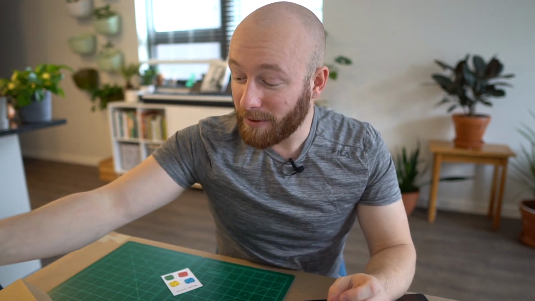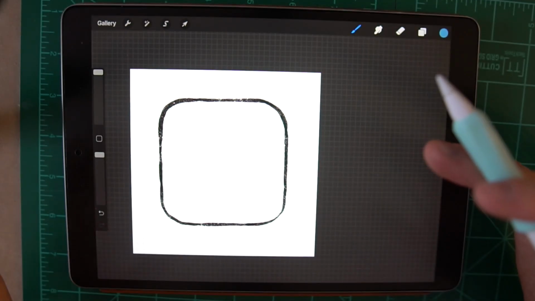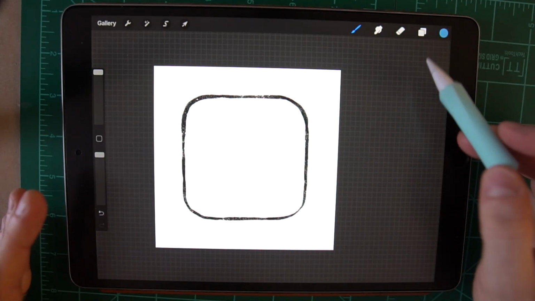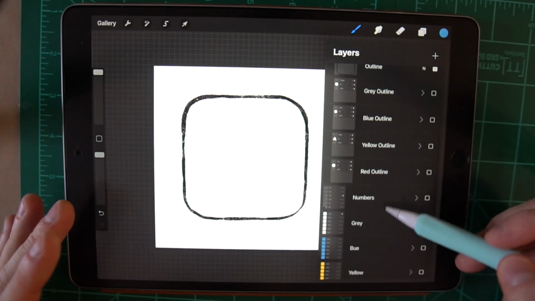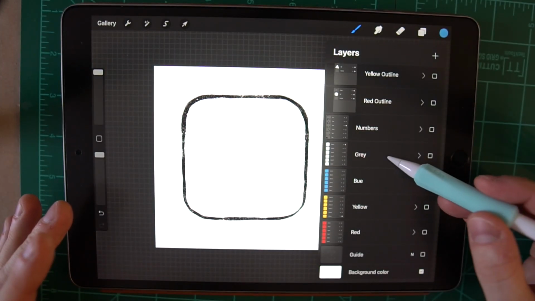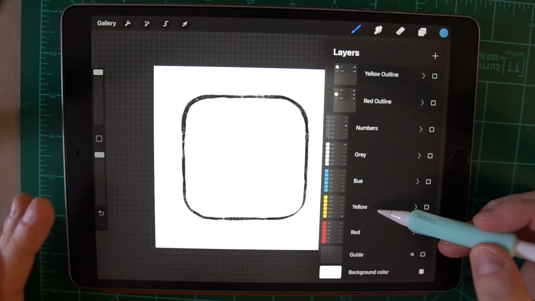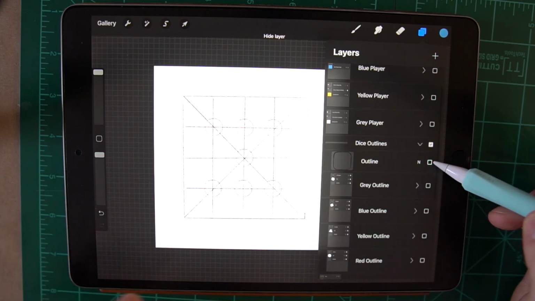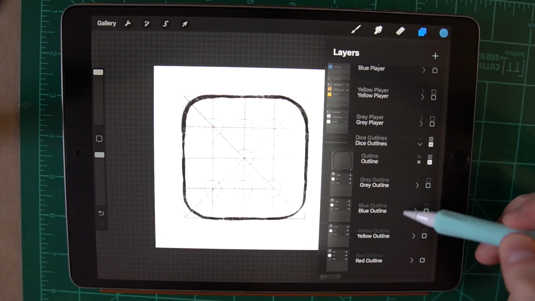So I had to go back to the drawing board, and I went on Reddit. I had great comments from all of you guys, and I said, hey, here's my problem, here's what I'm trying to solve. Does this work? Let's quickly jump down, and I'll show you what I did on my iPad and how I had it laid out. Okay, so this is Procreate. If you saw my last video doing a time lapse, I was actually working on this specific piece. This is what I started with. And then I basically have a whole bunch of different stuff. I have my colors: gray, blue, yellow, and red, which is actually more of a gold. I had my guide that I initially started. If I turn this other outline off, that's how I started the process.